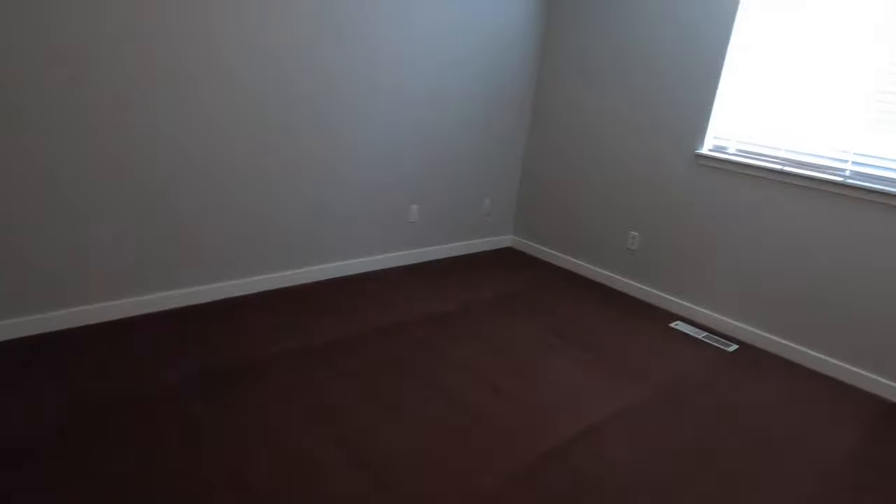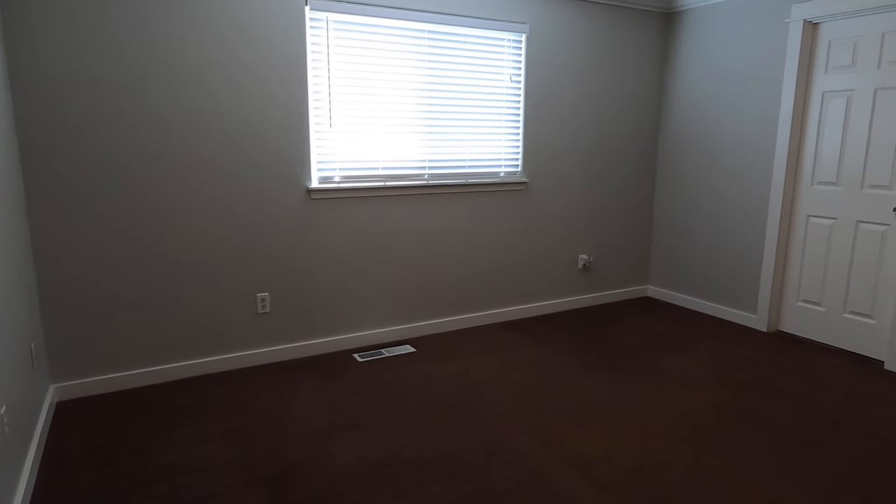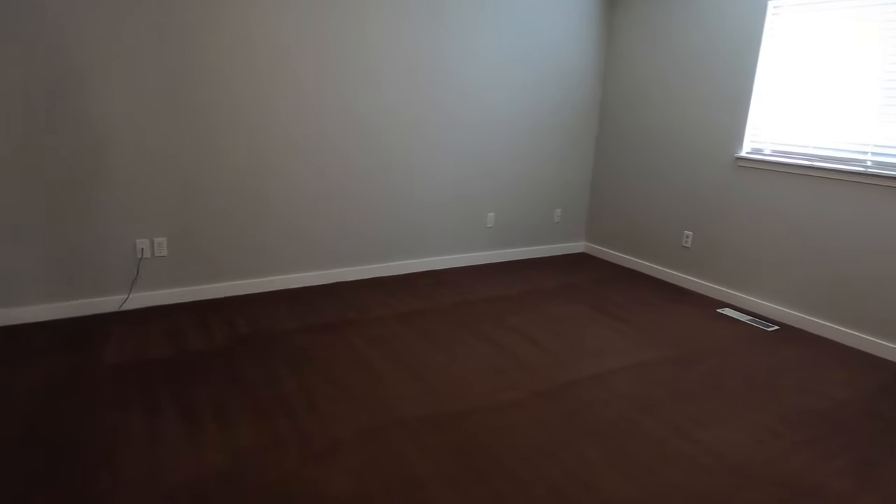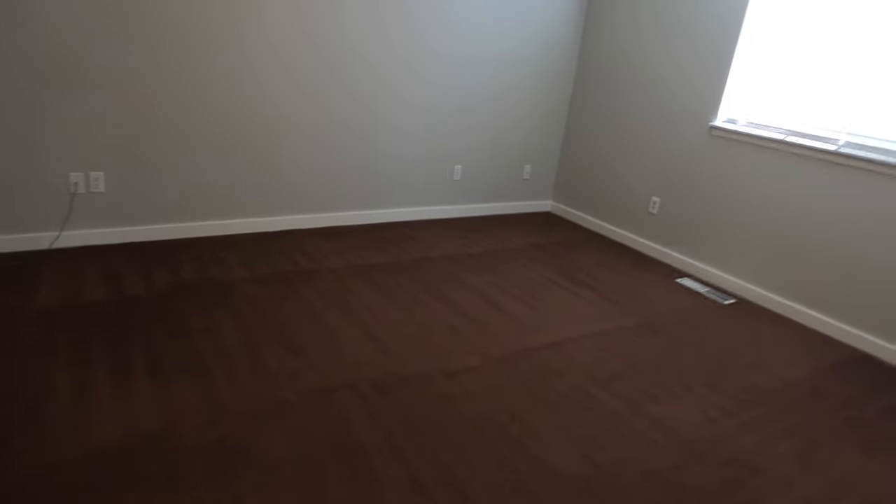Today I plan on redoing or repainting this bedroom right over here. When my mom came over I tried to make it a little better, but when she left it became a junk room because we've been putting a lot of stuff in here. Now I've decided to clear it all out. I'm thinking of just repainting the whole room — it's kind of gray right now but in pictures it almost looks green. I think it's just not matching, so I'm going to experiment.